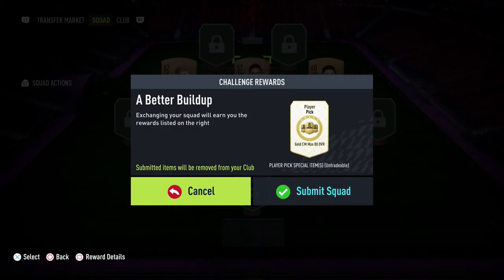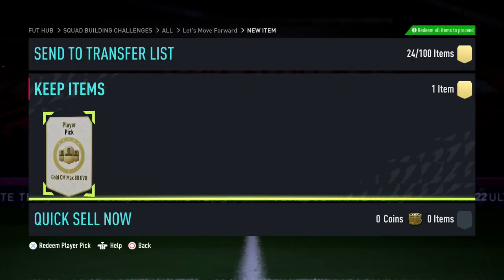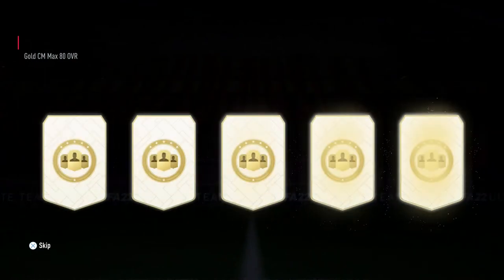Remember, as I said in the previous couple of videos, you do lose all the players that you put into these. So do not use your strongest players. That is a big rule. Do not use your strongest players. Use the players you want to get rid of or you no longer need.